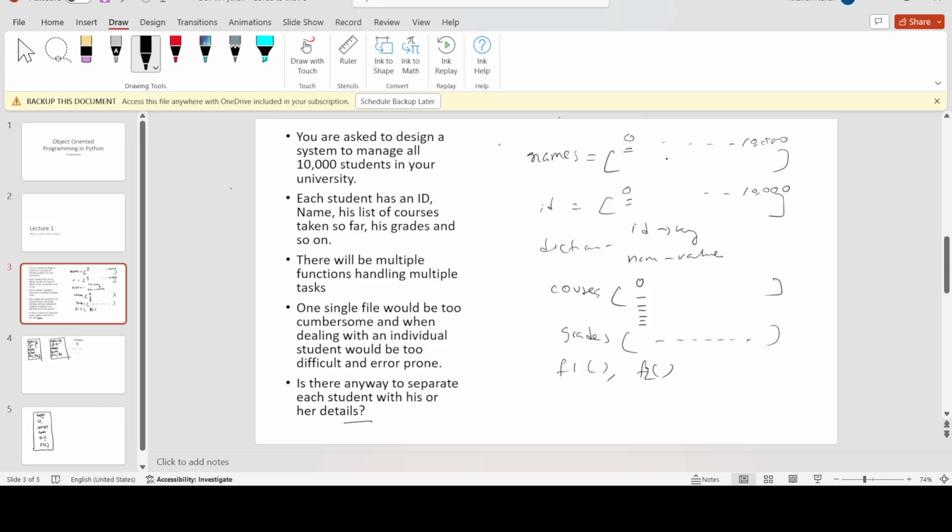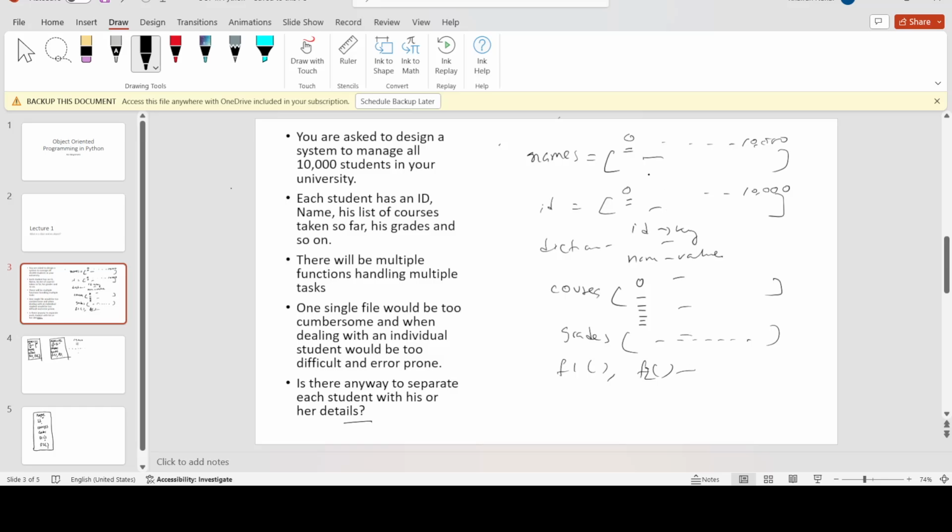Now, storing all the information of 10,000 students in one place would result in a very cumbersome situation. If we want to focus on one particular student, we have to be dealing with all the information.